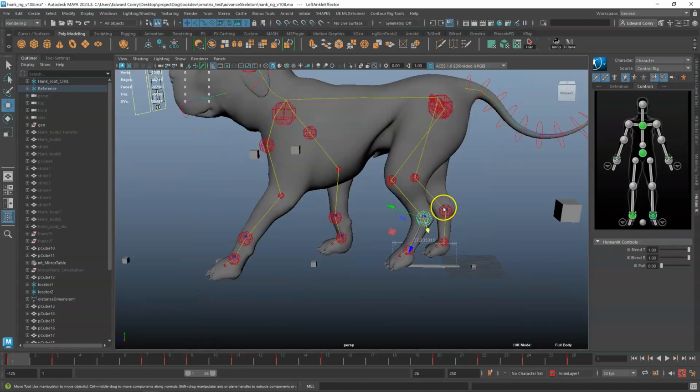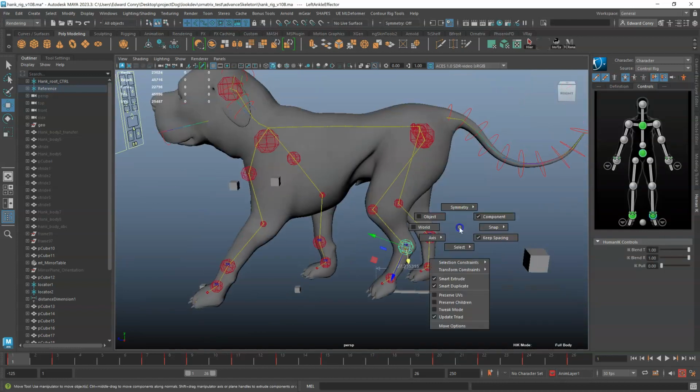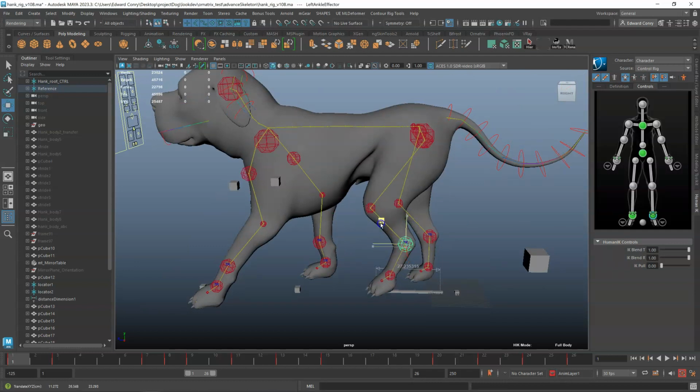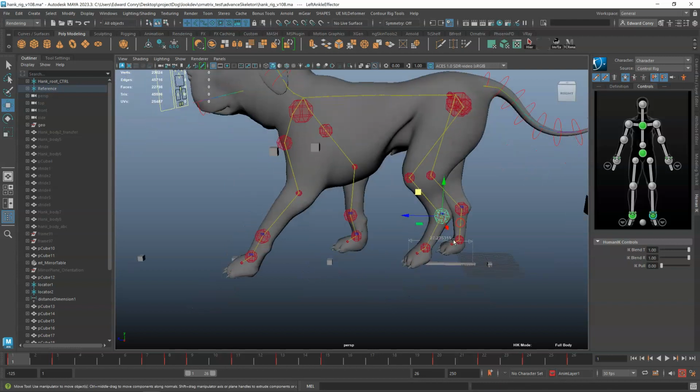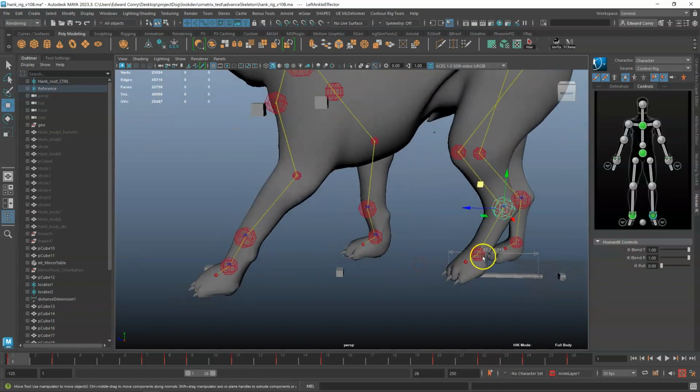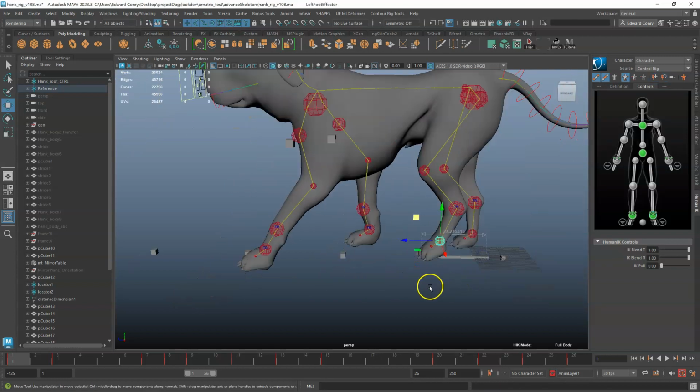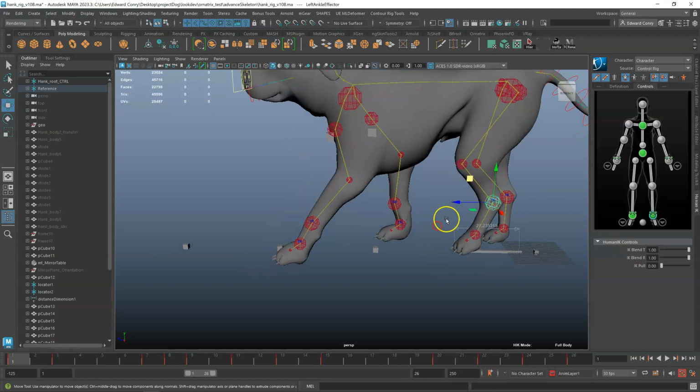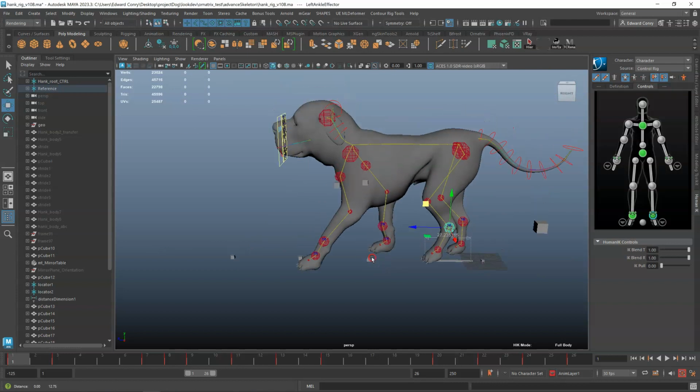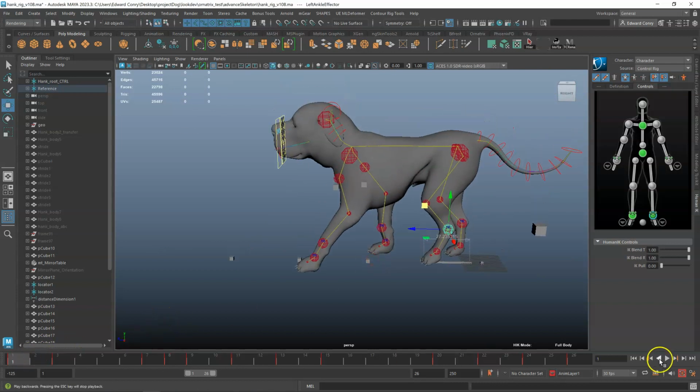So you can see, so you kind of want the feet to be able to lock, so then your walk cycle isn't slipping and sliding.